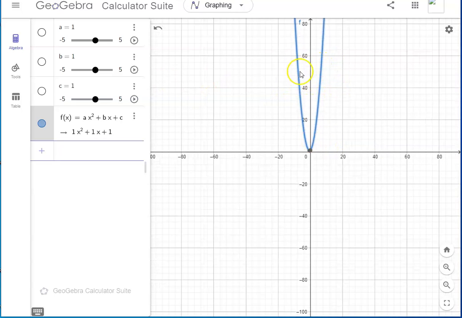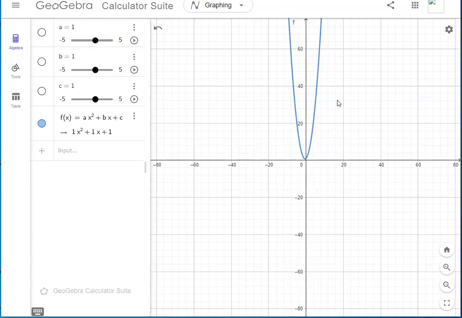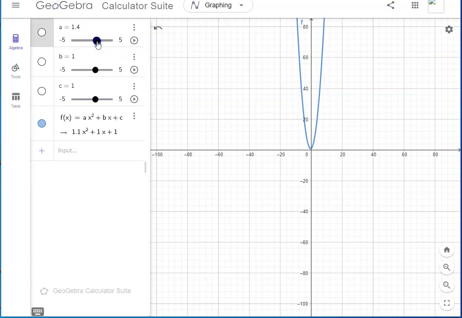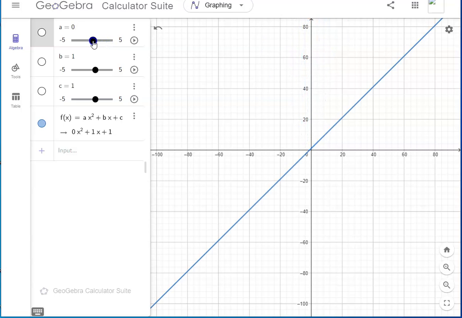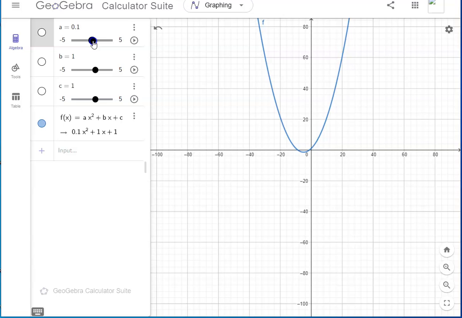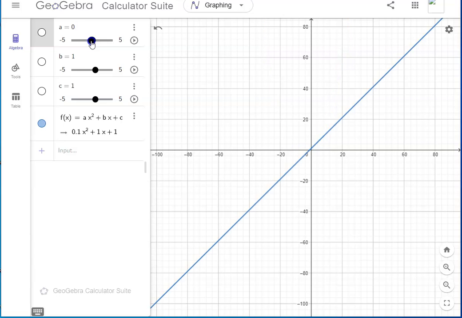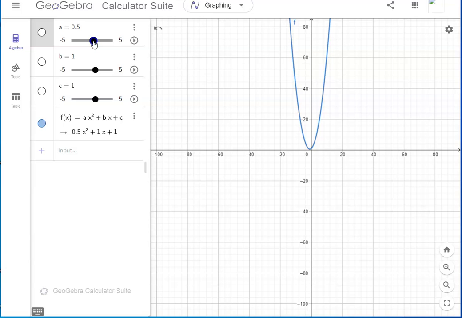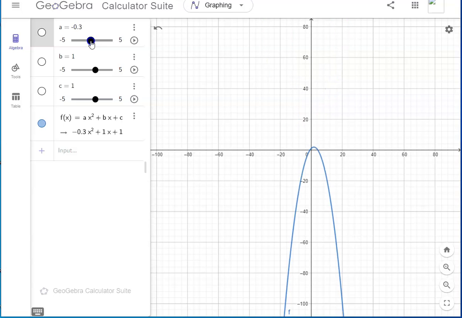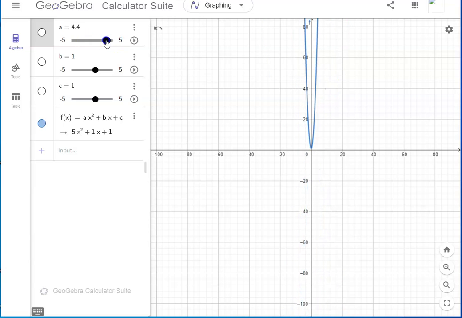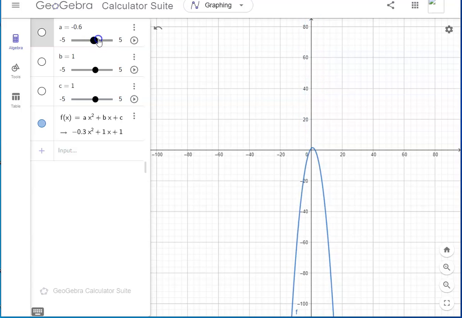How do we expect this to behave as I mess with a? Well, a is multiplying x squared. So as I multiply it by more, that parabola goes up higher, faster. As a gets smaller, that parabola doesn't quite go up as fast. And then if it becomes 0, well, there is no x squared in there, and I have a line. And then when a is negative, my parabola goes down. That's ax squared plus bx plus c.